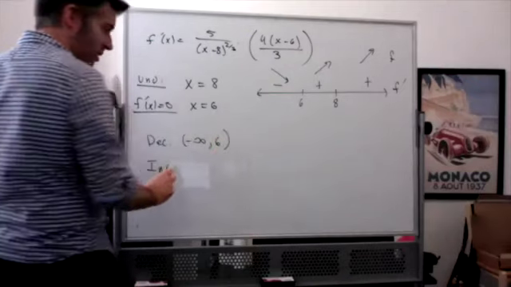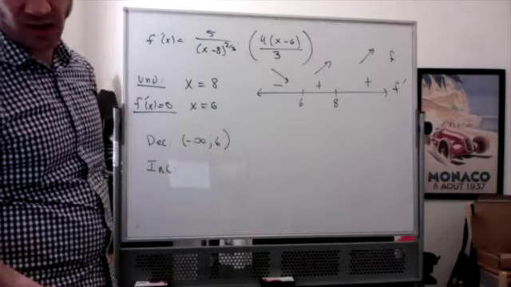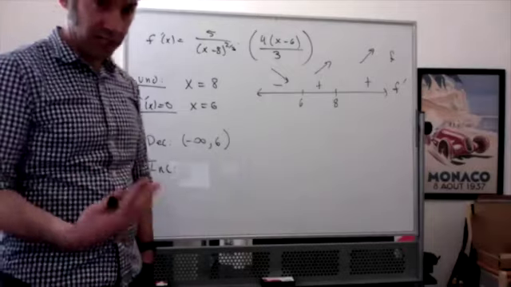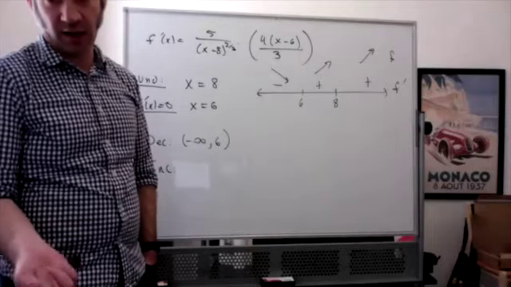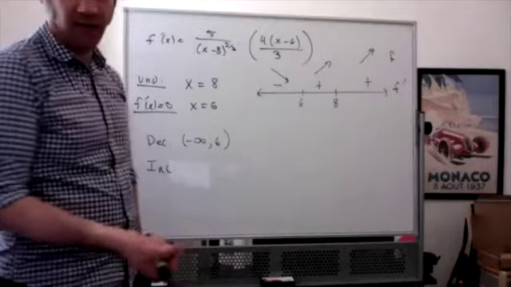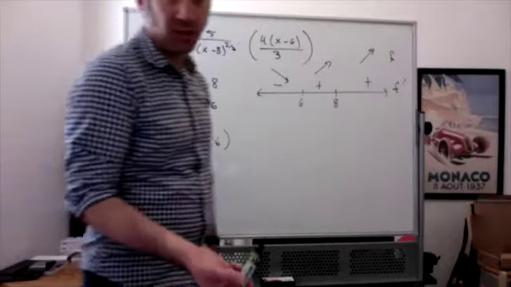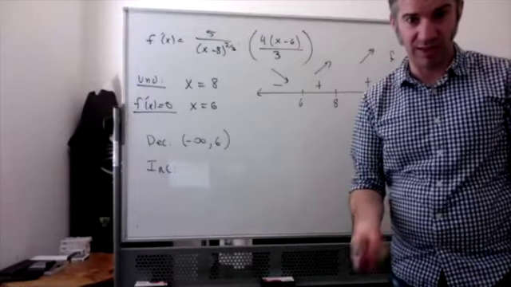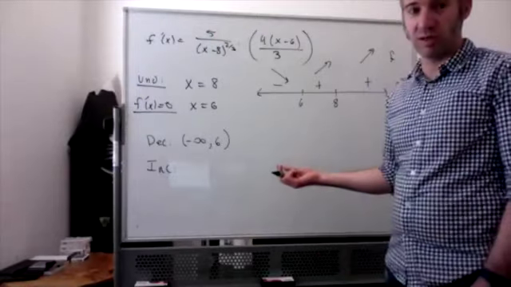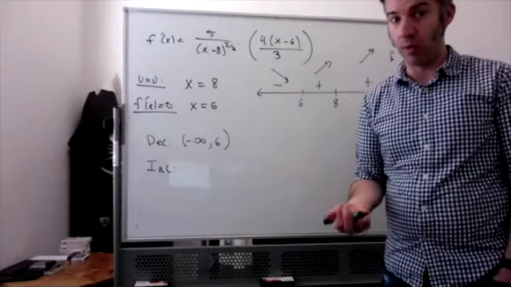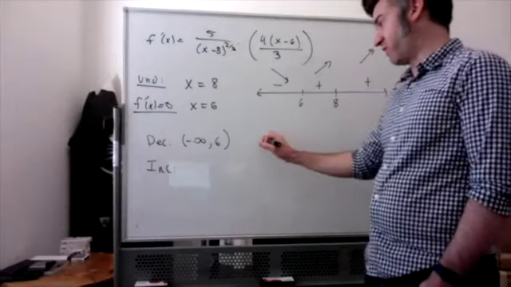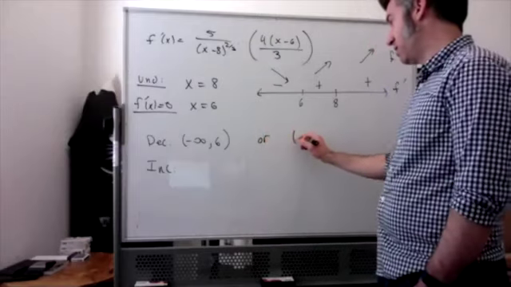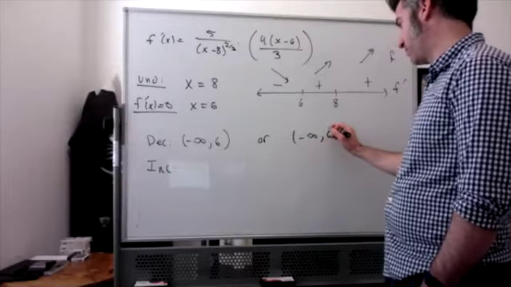Increasing. So whoever asked me this question, if you were getting that your answer was wrong, and I don't remember who asked me this question, I can see that your answer does have endpoints included. So typically, unless the book specifically says to, or your teacher specifically says to, when you're talking about where a function is decreasing or increasing, it is usually an open interval. But for some reason, your book or your teacher might have specified that it should actually include the endpoint.